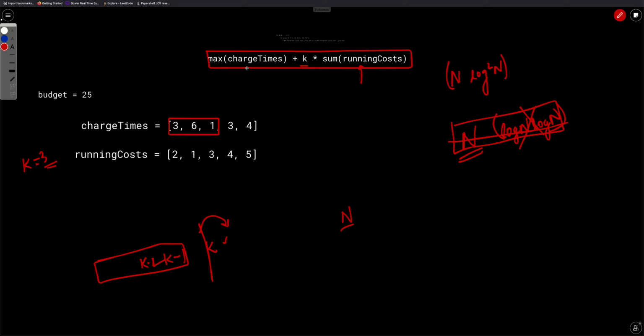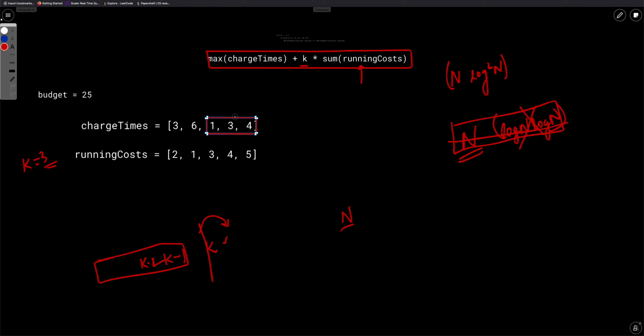Now for the maximum of charge time, again you have to calculate charge time across a range. If we do binary search again, there is no point. But instead of doing binary search, there is something unique here. We have to find the maximum in a consecutive set of three.